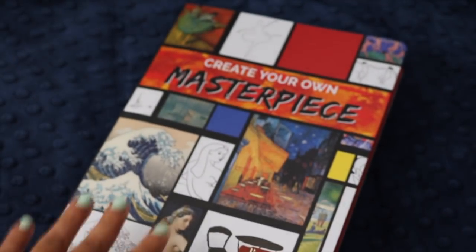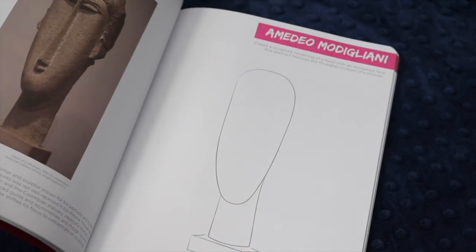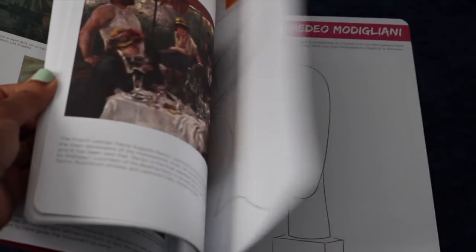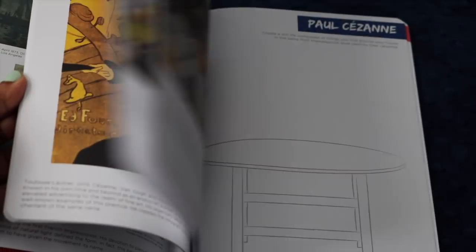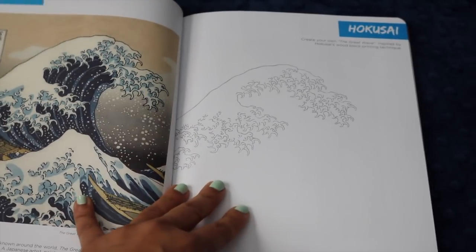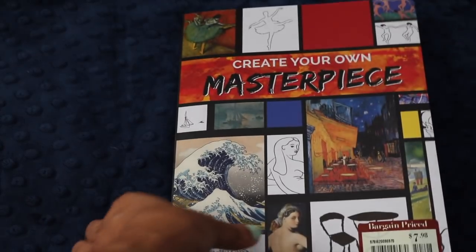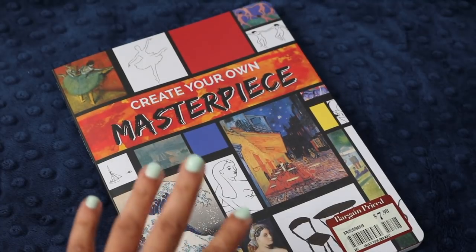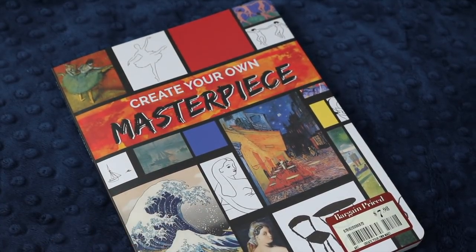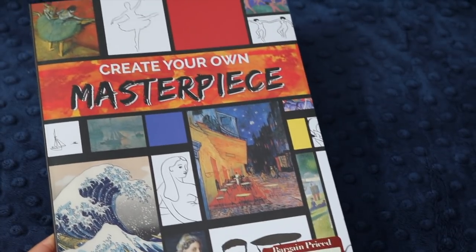Two ways I could think of using this book: one, as part of your curricula; another, to use it during read-alouds; or as a little bit of morning time work. The color reproductions are quite nice, the pages are sturdy but not glossy, so crayon, marker, and pencil will all have a good grip. I bought three copies because I think as each of my children reaches around the eight or nine-year-old stage this will be really helpful — though I think it would be fun even for an adult. I kind of wish I had bought four.